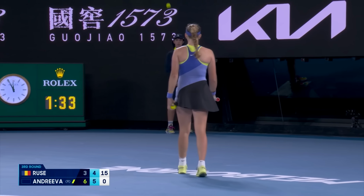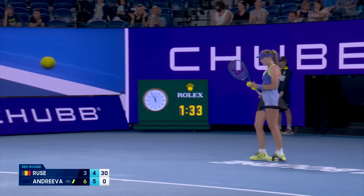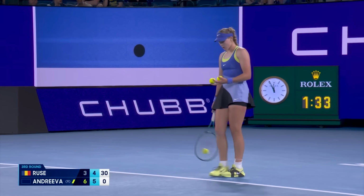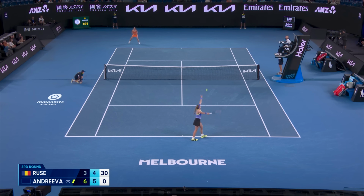You just get the feeling when you watch this that she's really starting to lose confidence in that forehand, so much that she's having to revert to the slice on every shot. Yeah, and I do think what Nicole said at the change of ends, if you missed it, is that sometimes she reverts to the slice too much. I do think the slice should be a change-up, not a go-to. Yeah, exactly.